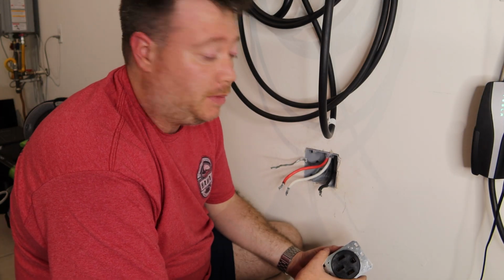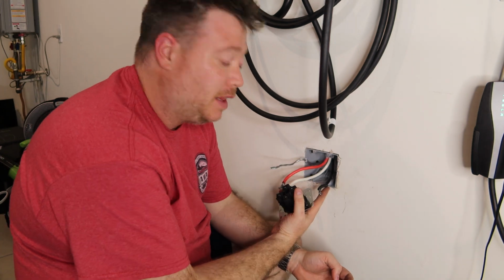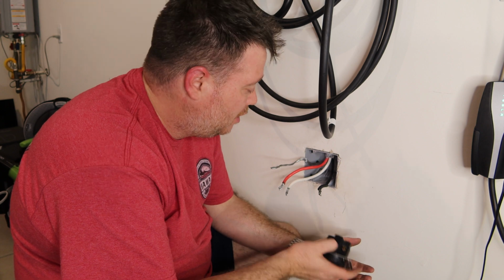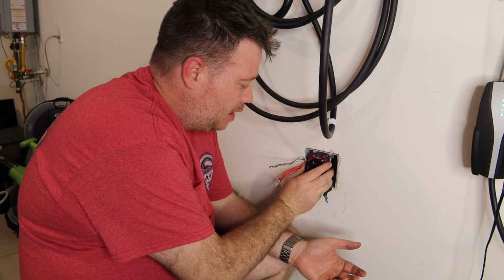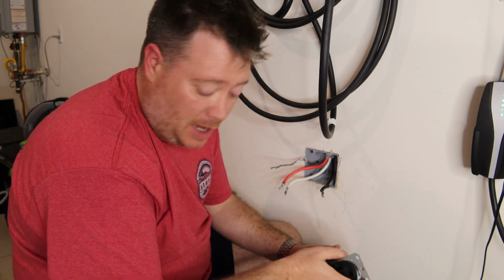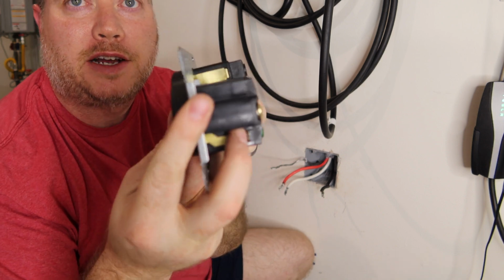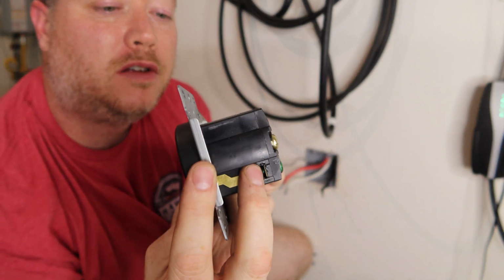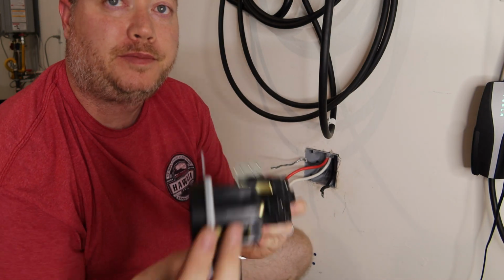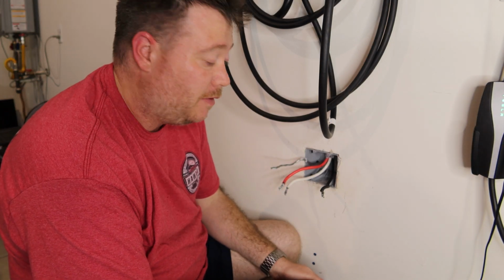Well, I'm glad we weren't recording me attempting to do that because this is not going to fit in there because of the length and the fact that this is a rather larger gauge wire. Once I got the top in, this bottom part would not go down because there's just not enough room back there for all this cable. And that's because when you compare this one to the old one, it is actually, if you can tell, a little bit longer than the previous model. So this is frustrating, very frustrating.